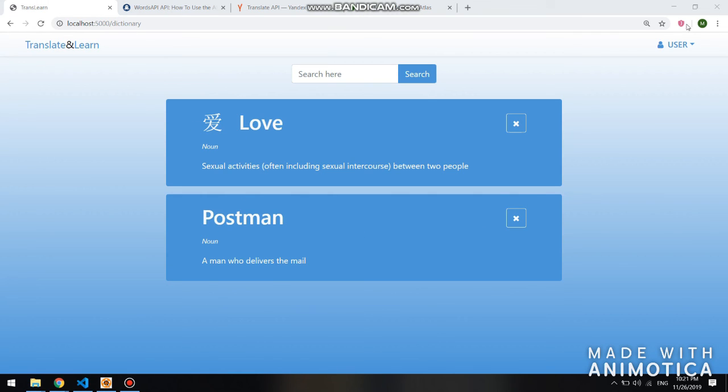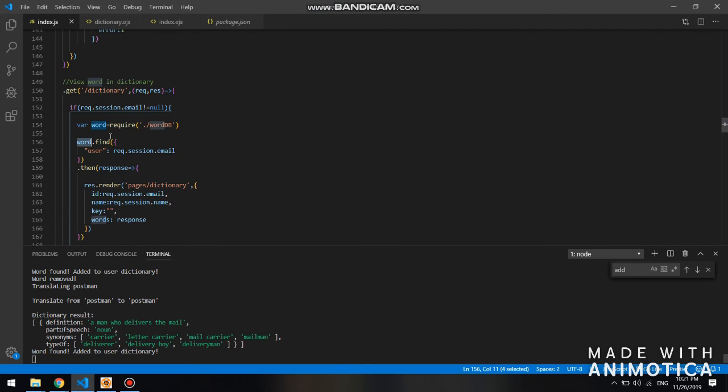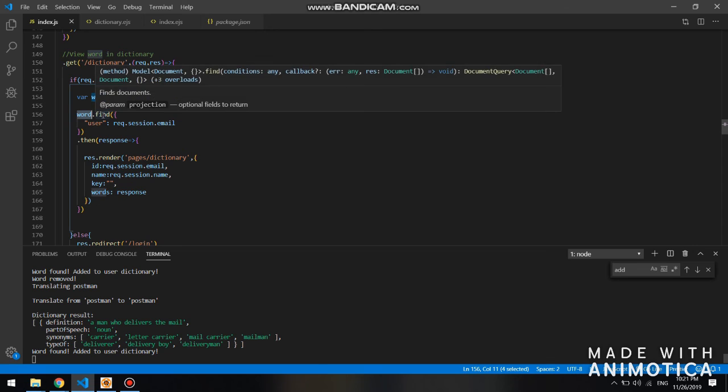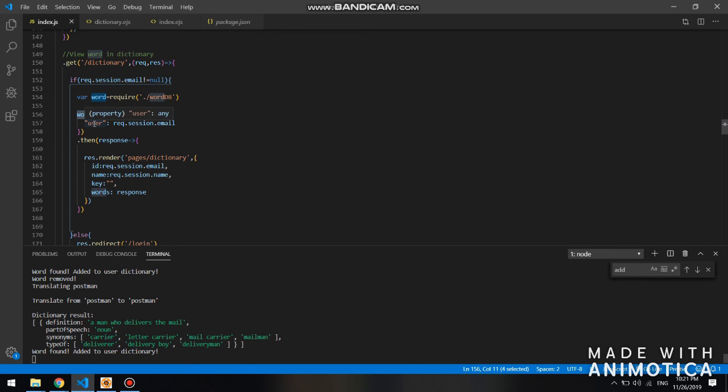The last function is viewing the words that were added into the dictionary. We can see that from here. When the user gets into the page, we connect to the MongoDB to search for all the words whose user array contains their email.